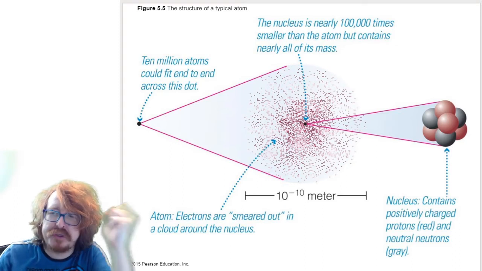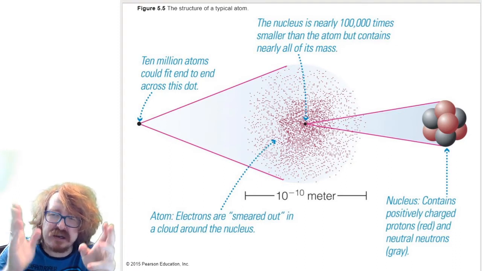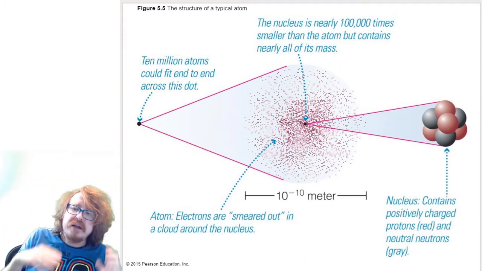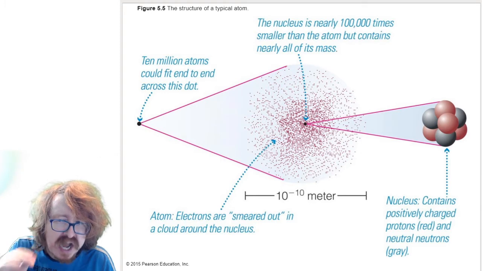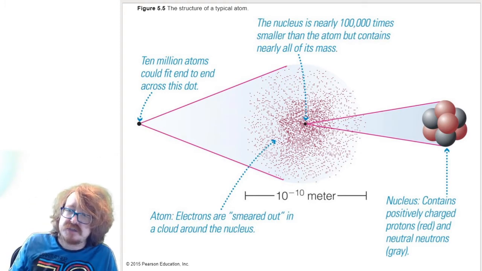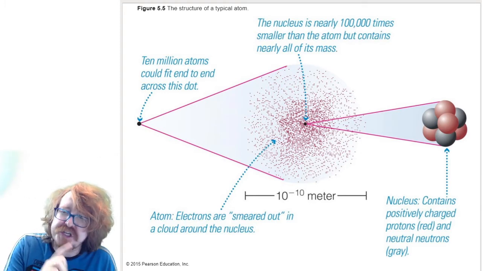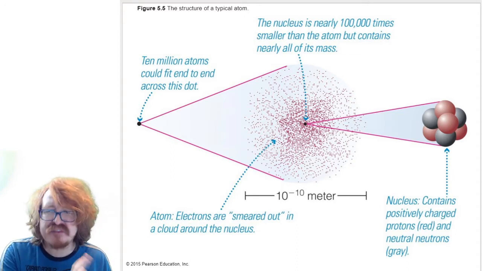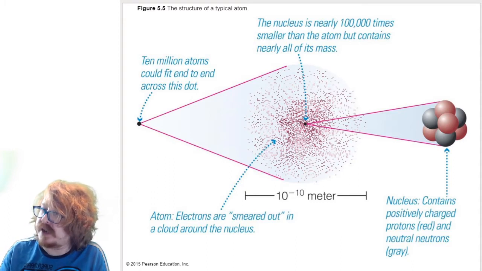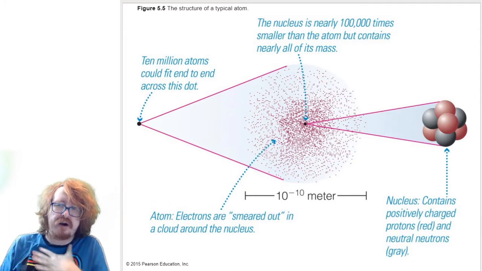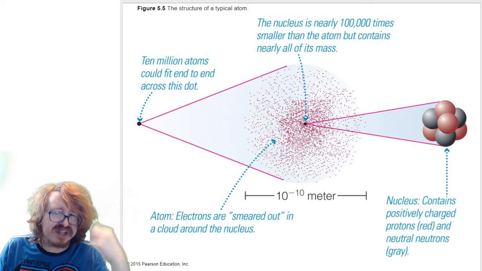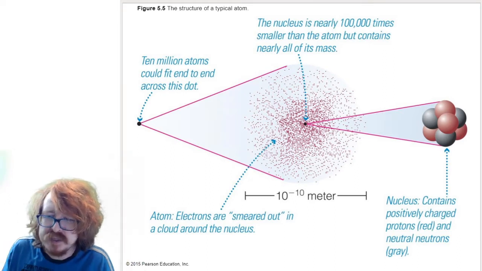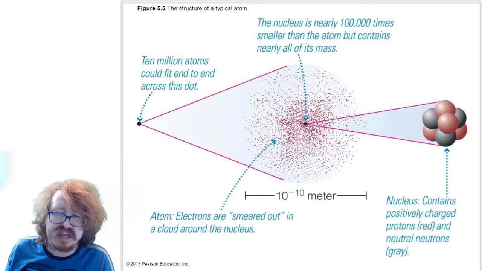Why do I want you to know those 2 elements, hydrogen and helium? It's because hydrogen and helium are by far the most common elements in the universe. If we look out in space, hydrogen and helium are much more common than every other element. Every other element is actually pretty rare. So carbon, that's all over our body, rare. Oxygen that we're breathing, rare. Gold, obviously rare, right? But hydrogen and helium are very common, okay?